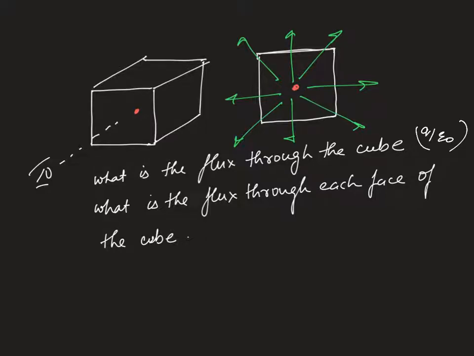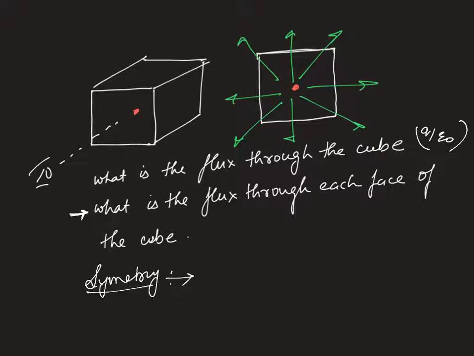Now considering the second question, the most important question here. Second part of the question, what is the flux through each face? Now we know that the charge is placed exactly at the center, and all the faces are at the same distance, they are very symmetrical, and this is where the problem of symmetry comes in. Electric flux is all about symmetry. If you can understand symmetry, you will get to solve the questions on electric flux.